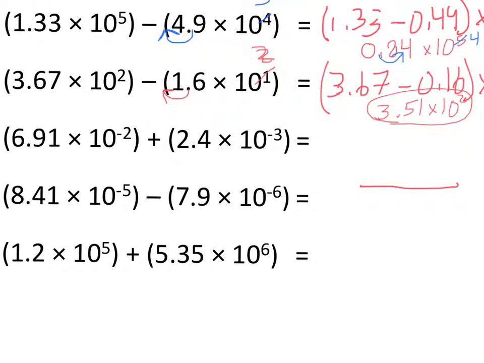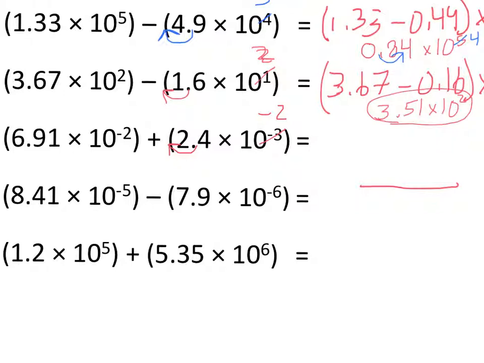Next we have 6.91 times 10 to the 2 plus 2.4 times 10 to the negative 3. I want to raise this up to the negative 2 power, which I can do by multiplying it by 10. That means I need to divide this by 10. I move the decimal point over. Notice I'm being consistent in moving my decimal point over and raising my power so that both of them have the higher power. That's just my personal preference. You can lower one to the lower power if you'd like as well, but I like to be consistent so that I don't forget and go the wrong way.